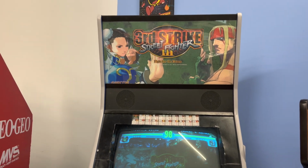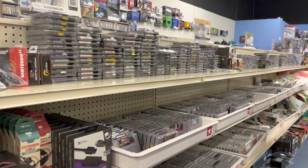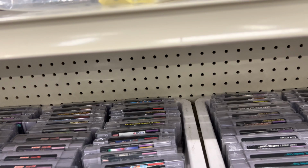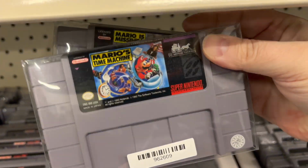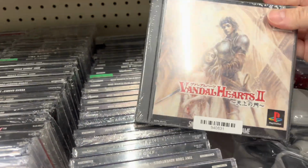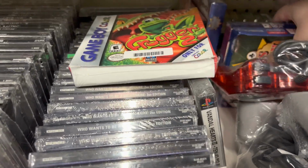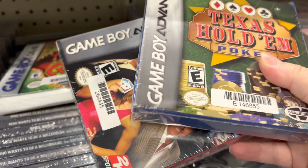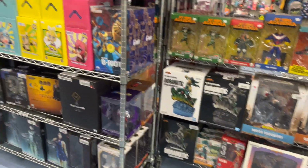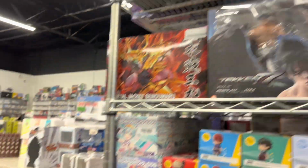And if you're ever in the Virginia area, make sure you check out Estarland, because I scored some more Super Nintendo games, some more Xbox 360 and PlayStation 3 collector's editions and games, and I had a blast. So if you are following along on the Super Nintendo journey, where I try and complete the set of the games for North America, you'll know that last time I ended at 322, and adding 6 more titles, I'm at 328 out of 721. So I can't wait to see what is next on my journey and how many more games I knock off this list.